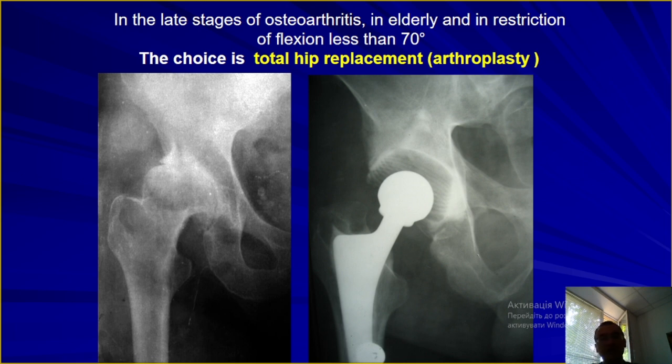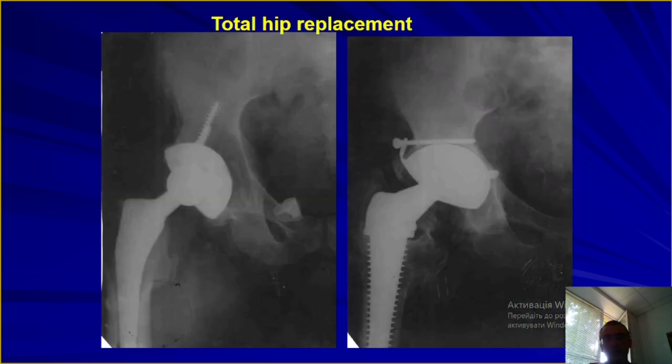By the way, on this X-ray you can see the results of untreated hip dysplasia of the patient. You see the flattened acetabulum and the femoral head, which is not completely covered by the roof of the acetabulum. So young patients undergo hip replacement because of untreated dysplasia in childhood. The same situation, different types of arthroplasty for different types of damage of the joint.